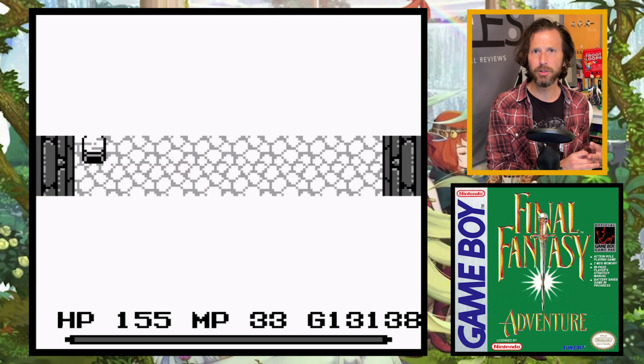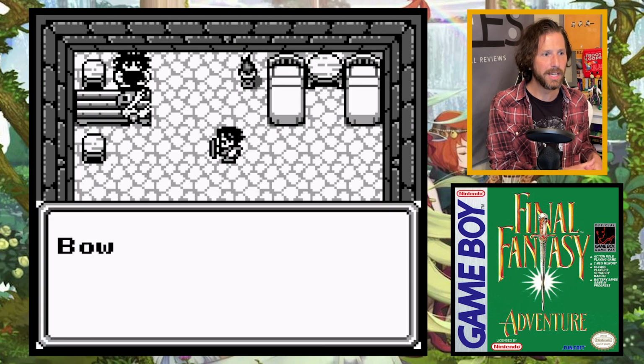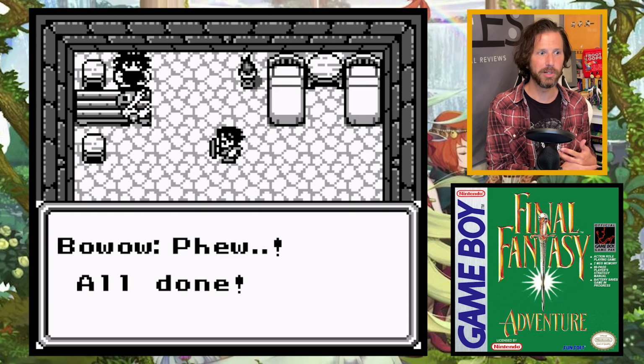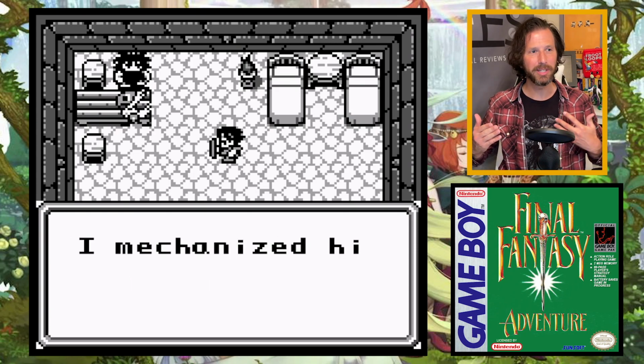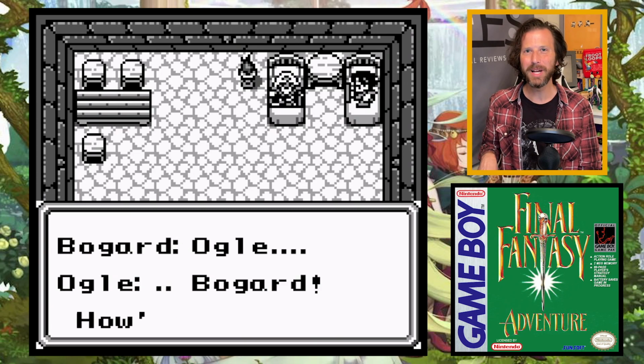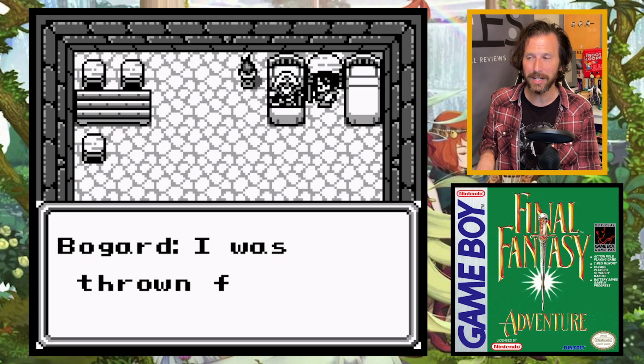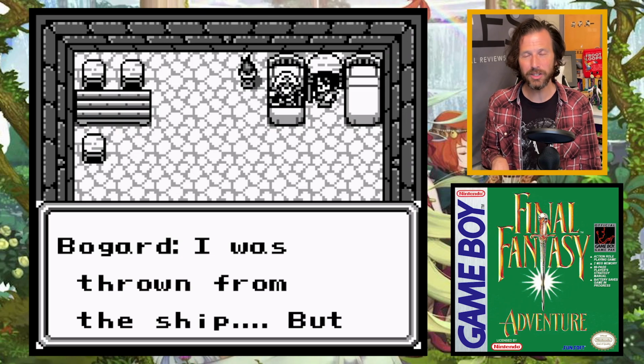He takes my chocobo, with its broken legs, somehow he broke his legs in the fall I guess, and gives him like mechanical legs, and now my chocobo can not only run across land, but it can also run across the water, which is really cool. Bogart's back in this area as well. He fell off the ship, broke his back. I mean, holy cow, this game has some crazy injuries in it as well.